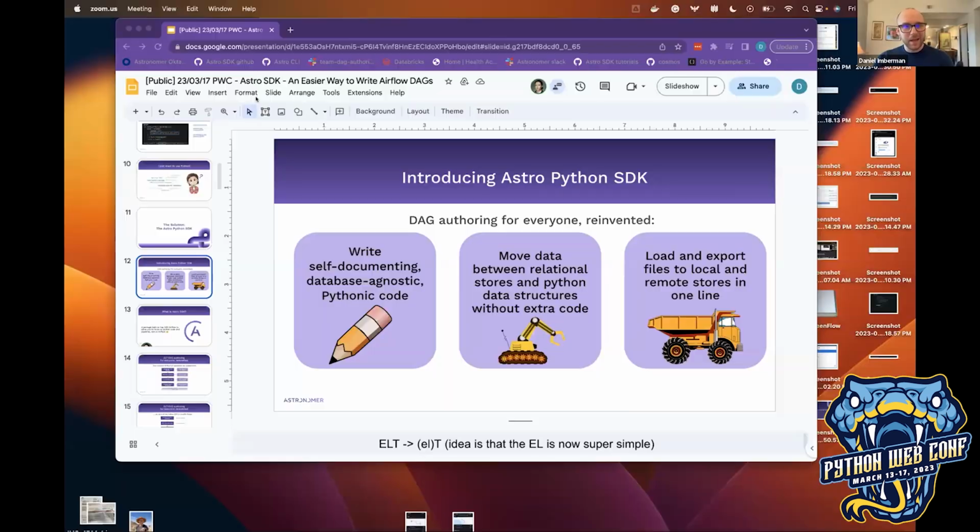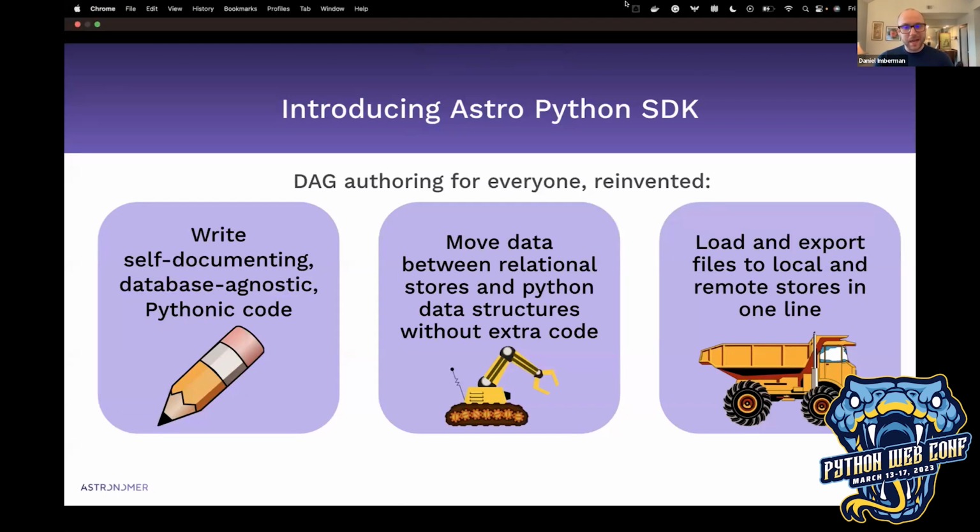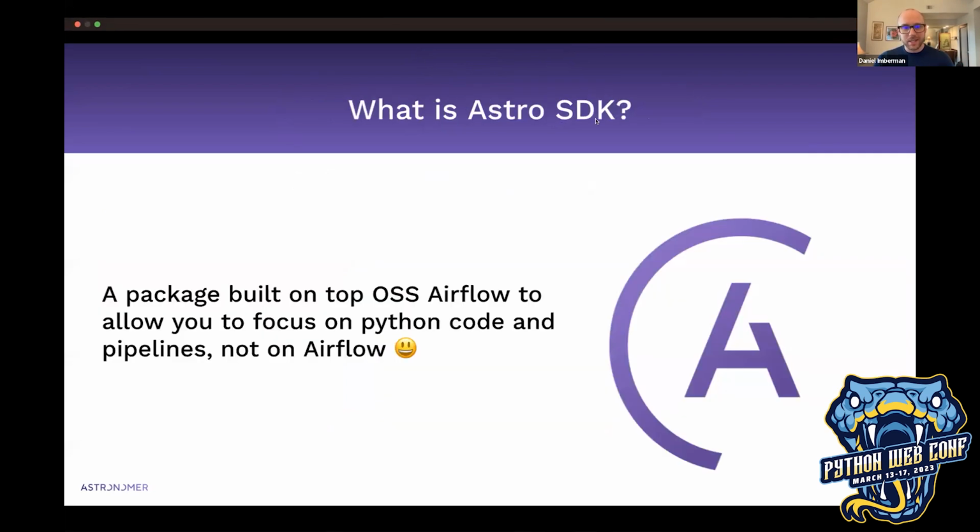Awesome. Thank you so much, Tamara. Yes, as Tamara said, the AstroPython SDK is fully open source, specifically with an Apache 2 license. So it is as open source as the Apache Airflow project. You can absolutely contribute to it, fork it, do whatever you want. We are excited to see what use cases you all come up with. But let's dive in a little bit about what the Astro SDK does and how we can best use it to fit our use cases.